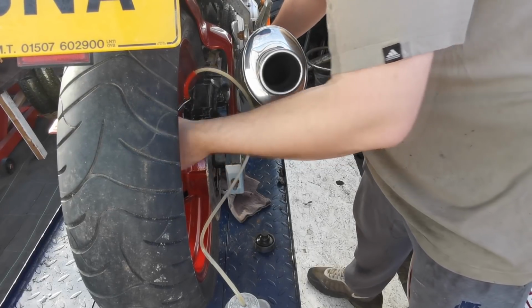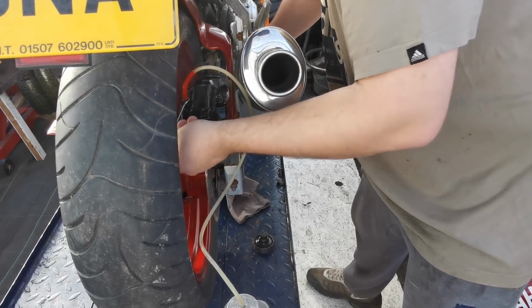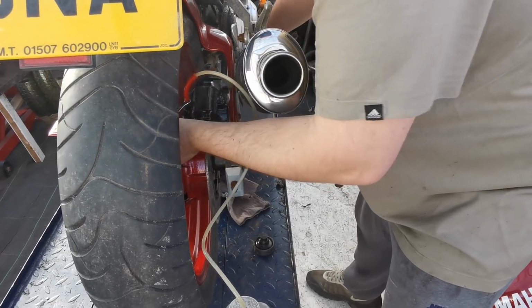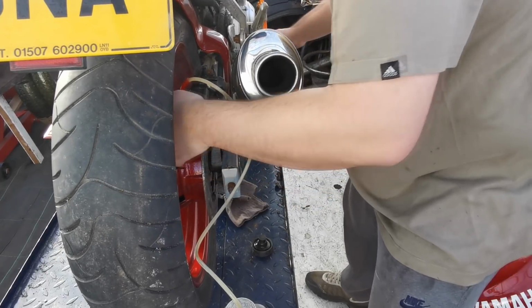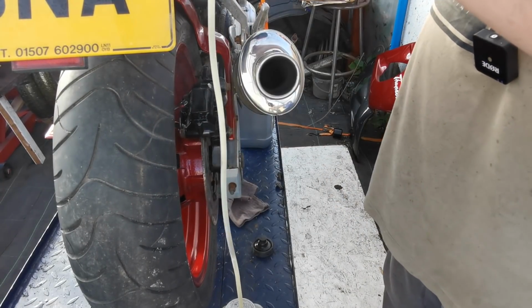It's coming out clear now, so I'm happy with that. Let's give it another one just for luck. There we go. Just nip that up. Take that off now. Hold that up, run that into the bucket.